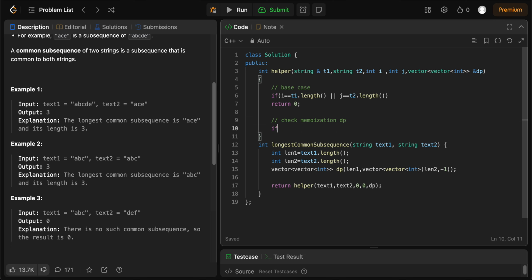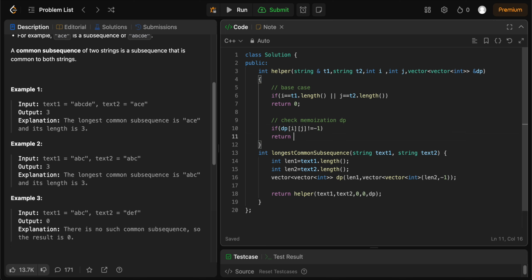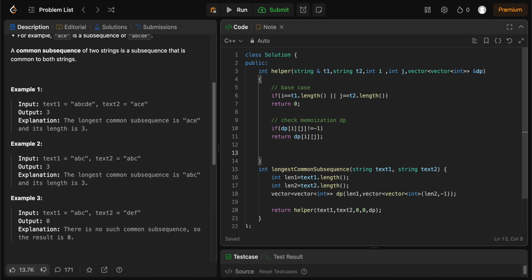Then I will check dp of i and j. If it is not equal to -1, then it must be holding some valid answer, so I will simply return that. After that, as I have shown you in the explanation, I will first check if the current characters pointed by the ith and jth index are the same or not. So t1[i], is it equal to t2[j]?